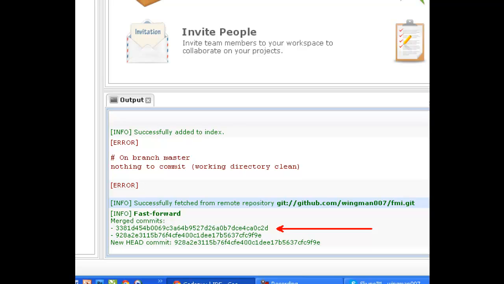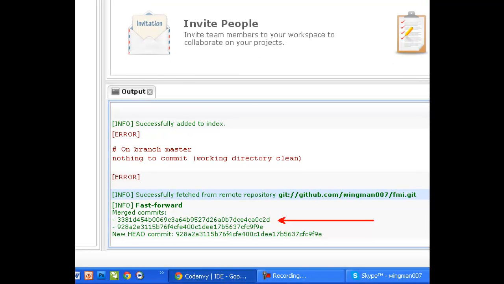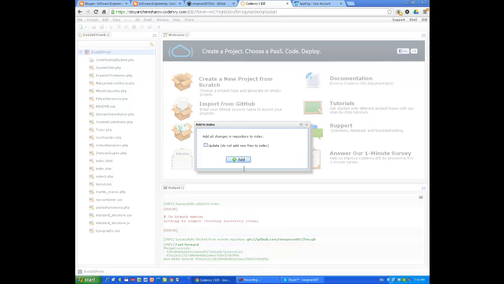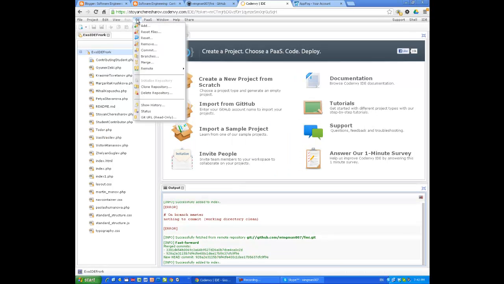Merged. So what I did is I just pulled everything from the upstream, from the original repository. All the updates have been downloaded to my repository here in the IDE. What I'm gonna do again is add, and commit after merging.